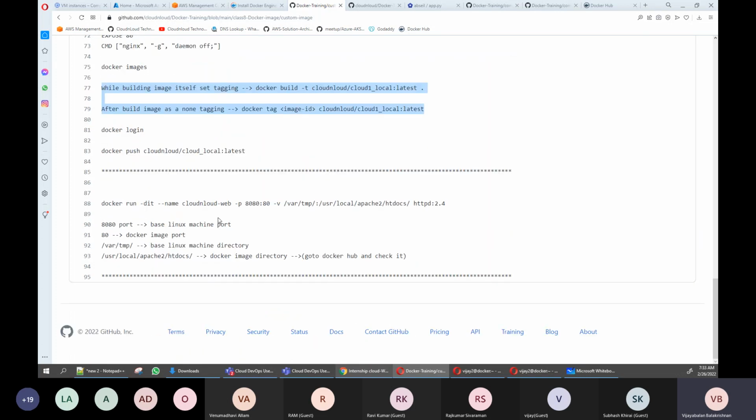Now there is a docker cloud and load web. You can name anything for your container, and you can download the httpd image with 2.4 version. And I am saying port 80, port 8080. So 8080 is your base Linux machine port. Port 80 is this image port, but I want to expose it to port 8080, right?